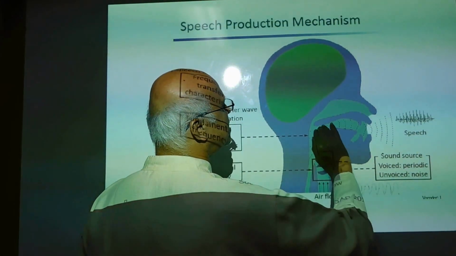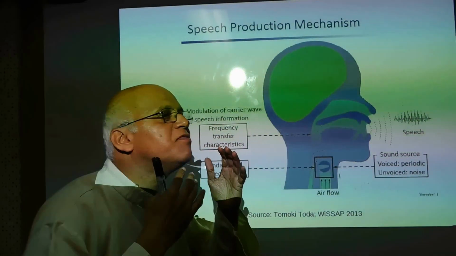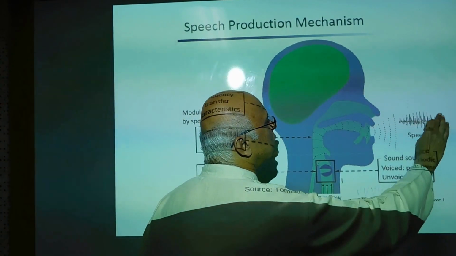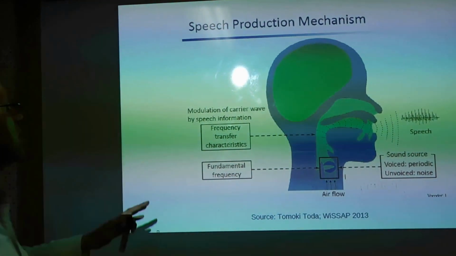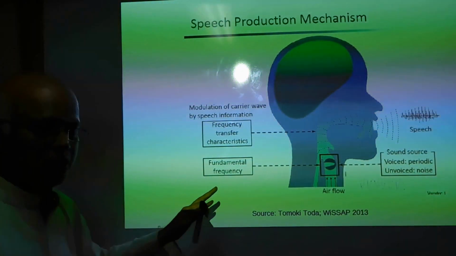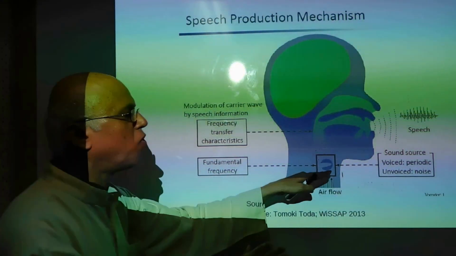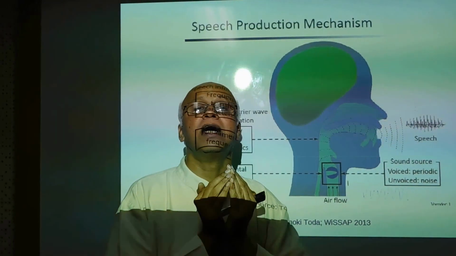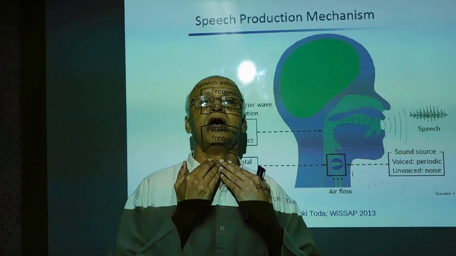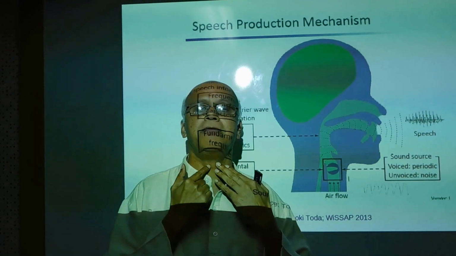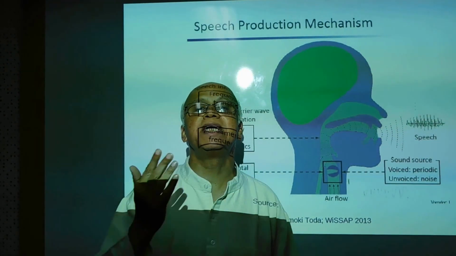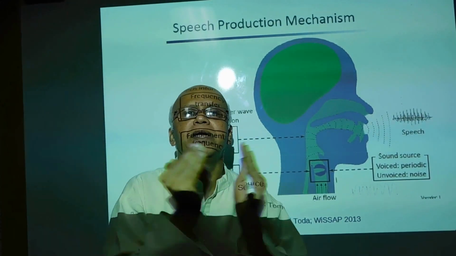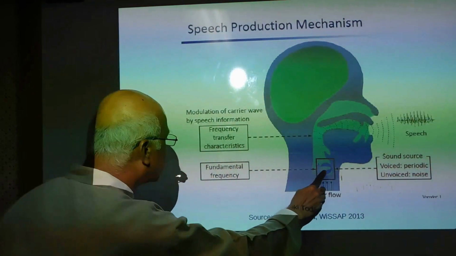But because of the size and shape of the air cavity and the resonances that are set up, this waveform that comes out looks something like this. This vocal fold vibrates several hundred times a second. For example, the frequency with which I am speaking now, the vocal cords are vibrating at around 130 hertz, 130 times per second. It's vibrating, opening and closing so quickly.